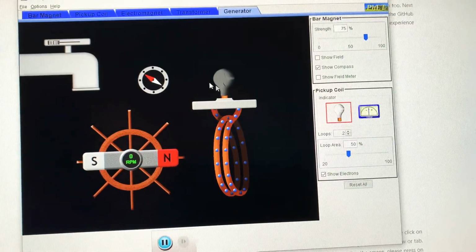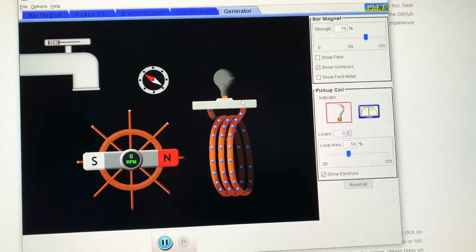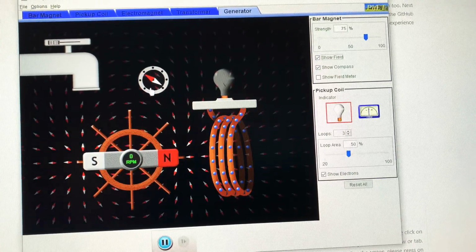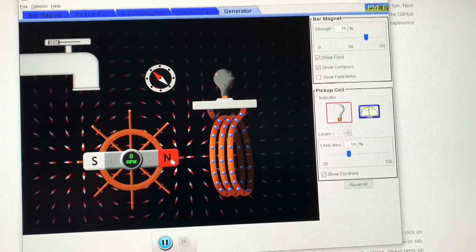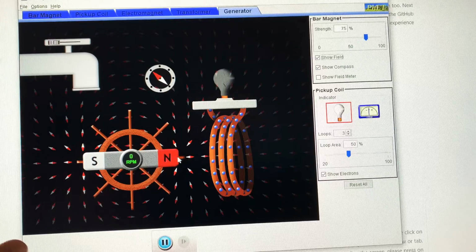Now, all this was leading up to sort of this point. I have here everything that I had in the last tabs. One, I have my simple series circuit with a solenoid, a couple of loops here. You can see there's no moving magnetic field, right? I can actually show you the field right now. You can see that it's not moving. Here's the compass. And then here's the bar magnet, right? So they're next to each other, and you should already know that this isn't illuminated. The electrons are not moving in the circuit because the magnetic field is not changing. It's not moving at all, right? Now, what happens if I move it? You know what's going to happen.